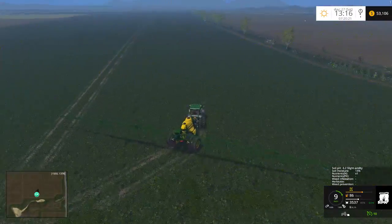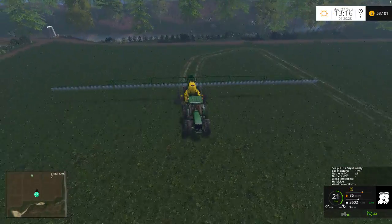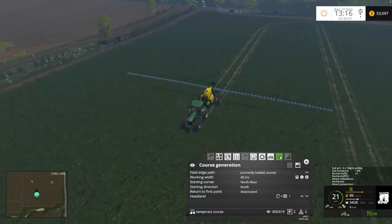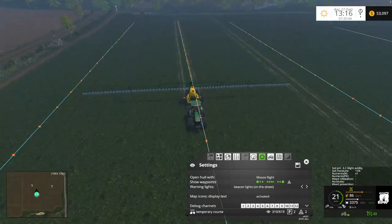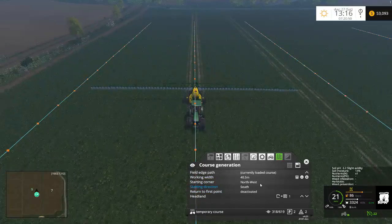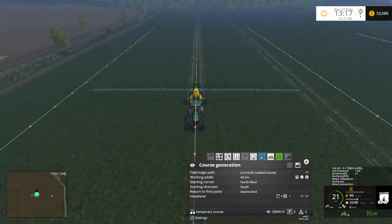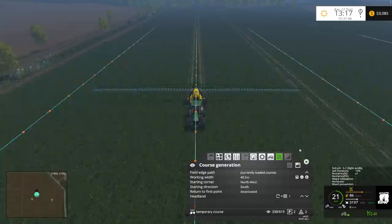Yeah, he's gonna finish this field, and oh, those steering axles too? They told us that they're steering axles. That's awesome. Very cool. It looks like he's overlapping a little bit. Yeah, by a long shot. Quite a bit. That's 40 meters. It looks like we're overlapping a little bit here. It may just be because of the shape of the field, I don't know. It must be. Because that's 40 meters, and it should be 40 meters here as well, but I'll have to figure it out.